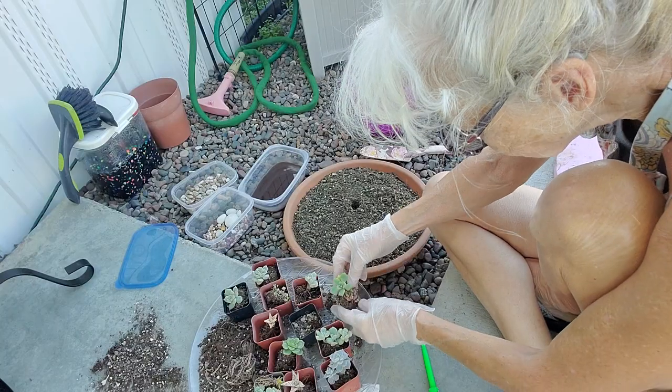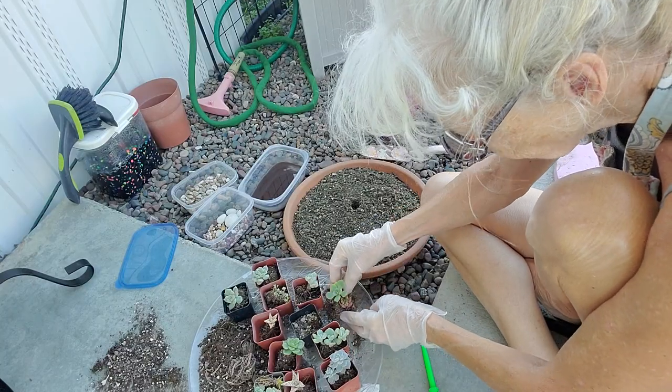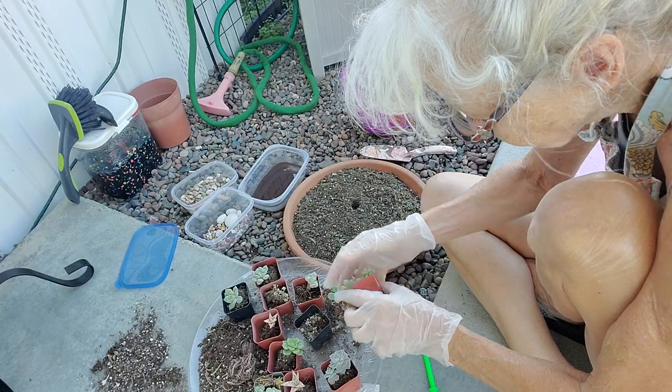so who am I going to put there in the center? Let's see. I'm going to take them all out of the pot, I think.